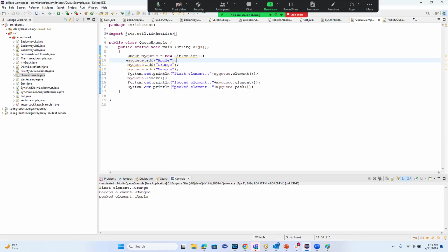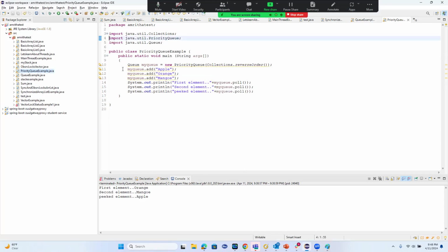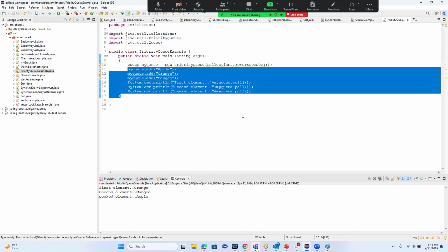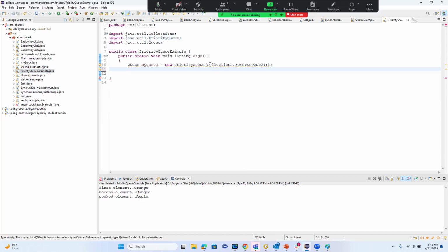Today, what we're going to do is have a priority queue example. What we do is very simple here. We are going to have a priority queue, and then add something like myQueue.